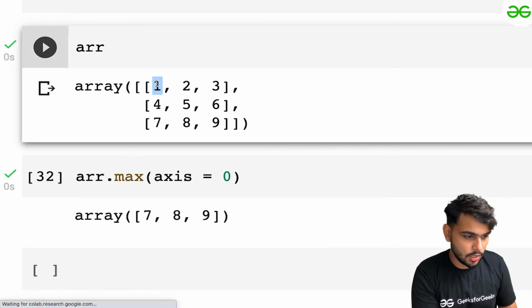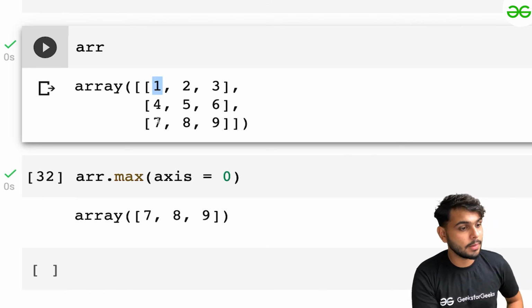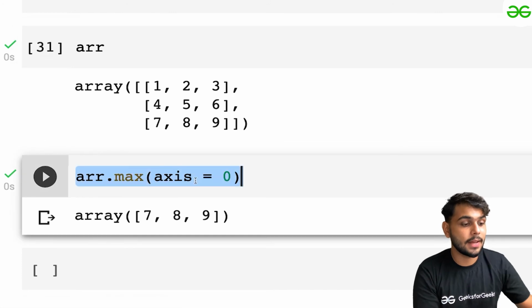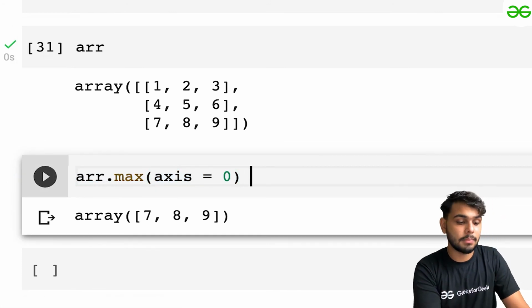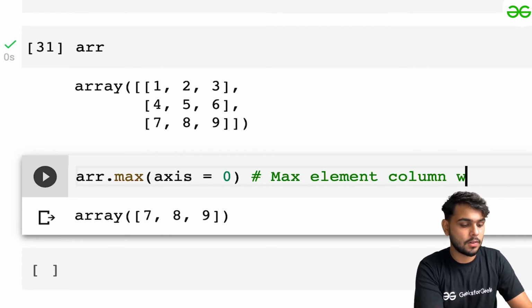This is the first column, this is the second column, this is the third column. In the first column, the maximum element is 7. In this column, the maximum element is 8. In this column, the maximum element is 9. So if we write axis equals to 0, we get the maximum element column wise.